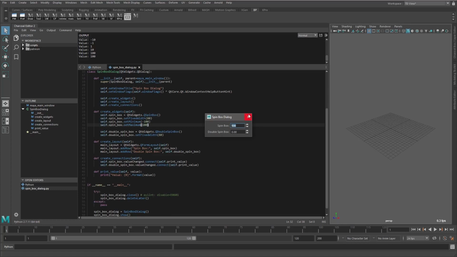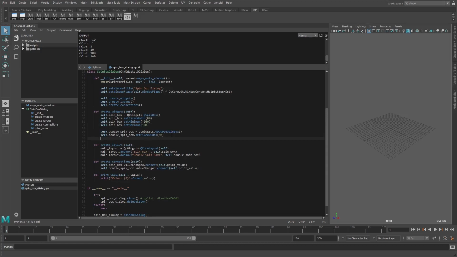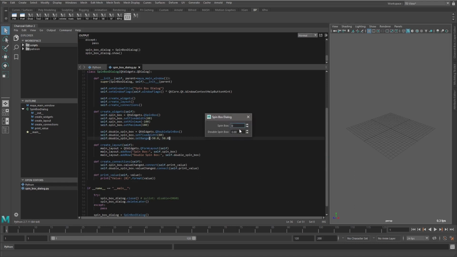I can also use the setRange method to set the minimum and maximum values in a single call. So for my QDoubleSpinBox, I'll call setRange, and for this I'll set it to -50.0 and 50.0. And this has also set my minimum and maximum values.